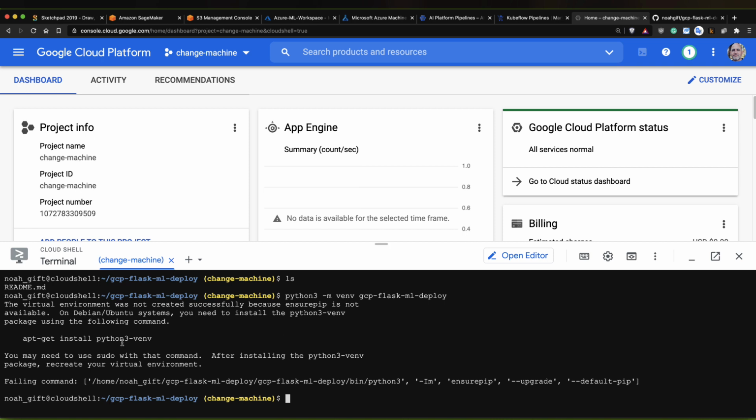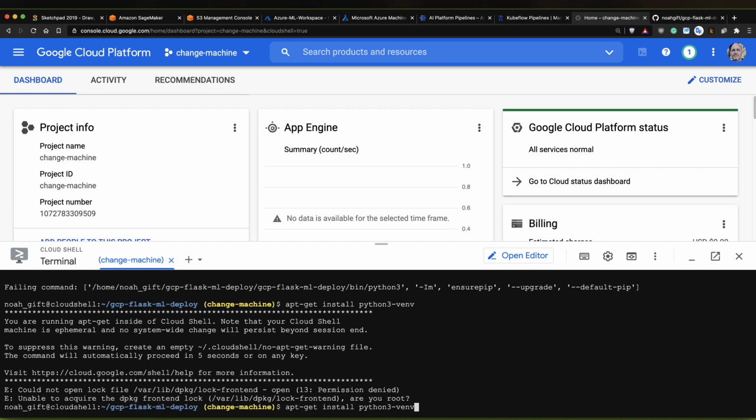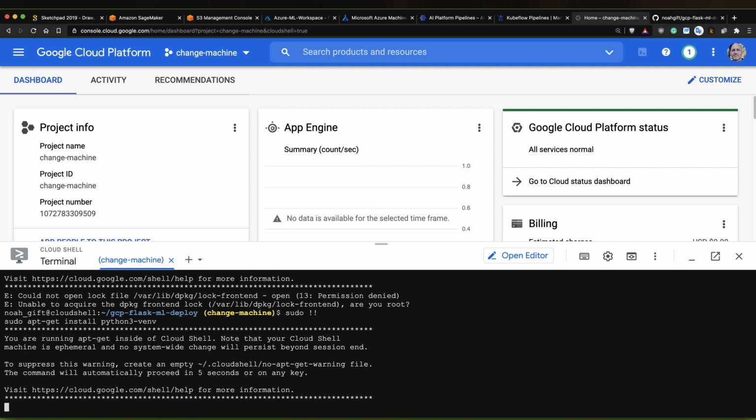And notice how it complains about this at first, which is kind of irritating, but I can just say install python3 virtual environment with sudo.